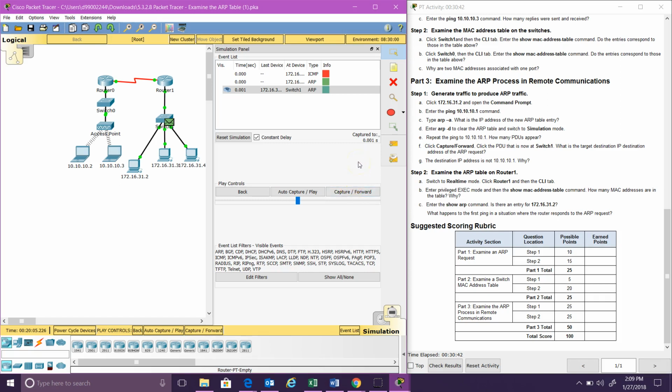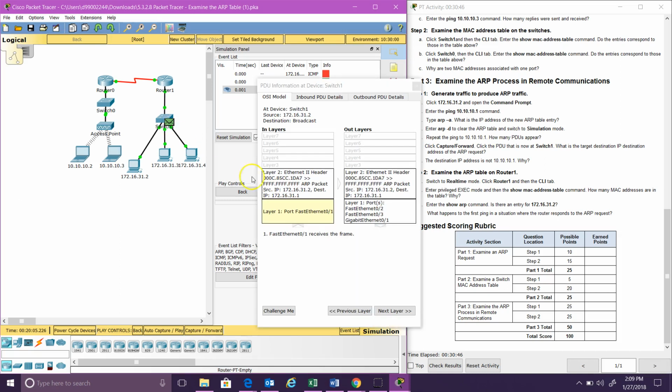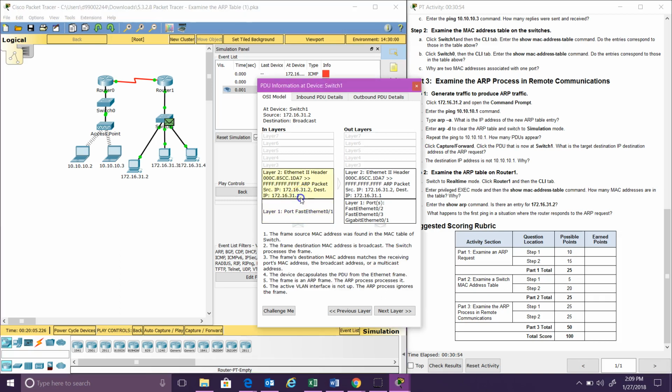All right, what's the target destination IP address for the ARP request? Target destination IP address is coming in as 172.16.31.1.